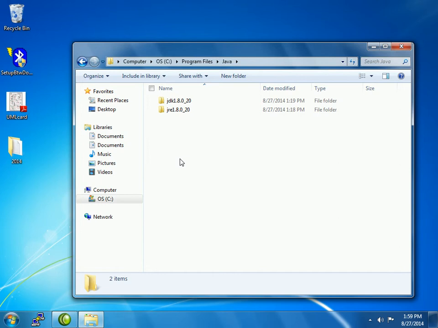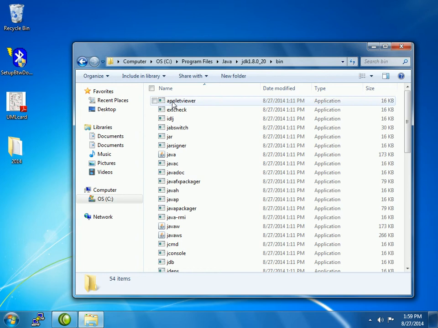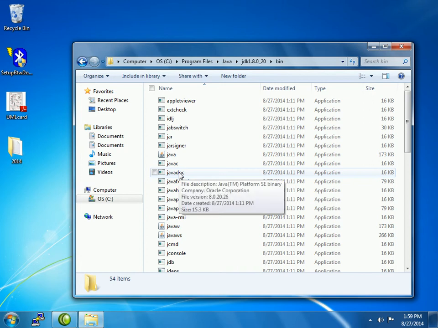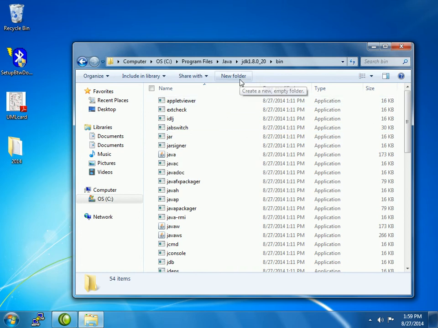And there are two folders here. One is for just running Java, and the other is for doing development. And that's the JDK. And so let me open the JDK. And it has a bunch of things. And the one I care about is the binaries, the things that you can do, like compile. And let me open that. And there I see the javac command, that's for compiling, documentation, the javadoc, lots and lots of things that I will need, especially the jar command I will need. So there are lots and lots of things here.